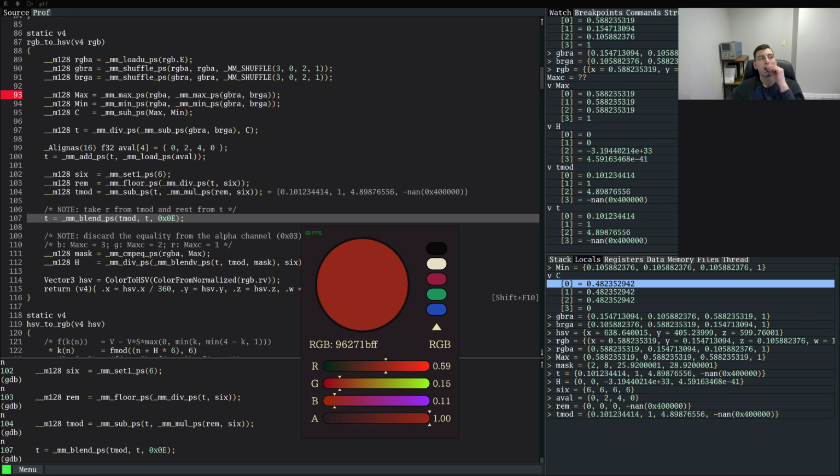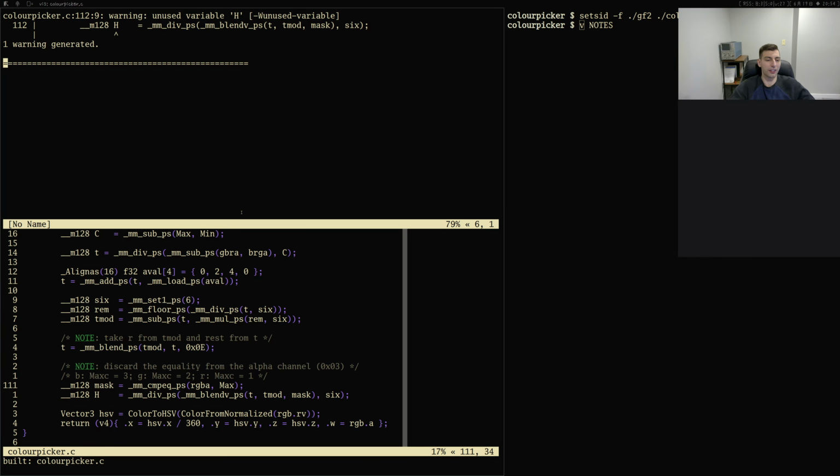So I feel like the mod 6 part is never going to be correct. I feel like it's never going to give any real value. I'm going to put a note there.